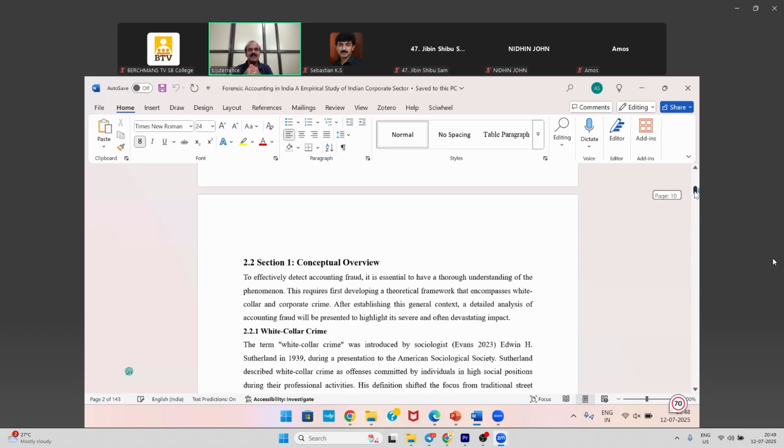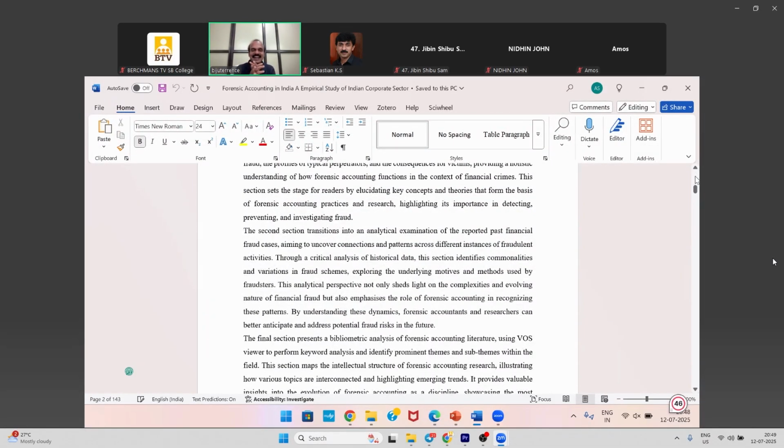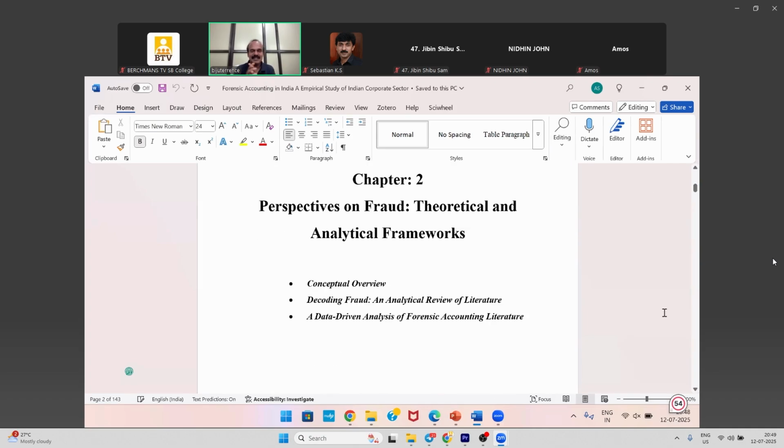See, in this thesis, we have divided the entire literature review into different sections. You can see that the chapter title itself is not literature review. It is perspectives on fraud, because this is a work regarding forensic accounting. So, perspectives on fraud, theoretical and analytical frameworks.